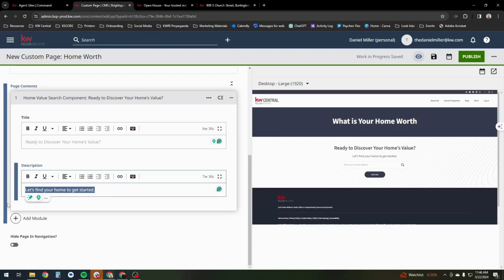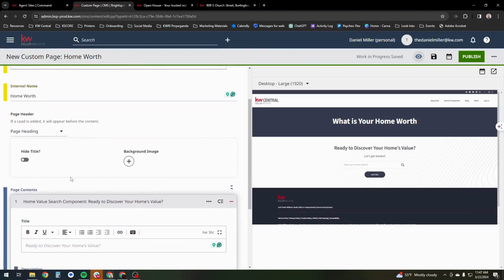So in this case, you can use whatever you want. I'm going to just call it "Let's Get Started." All right. So that's going to change the description there.